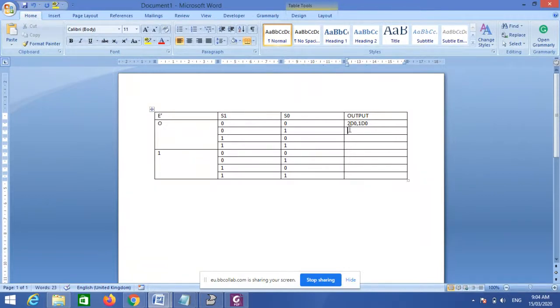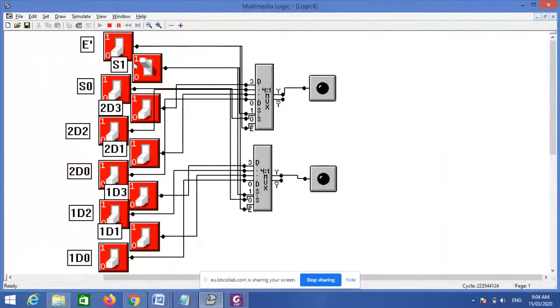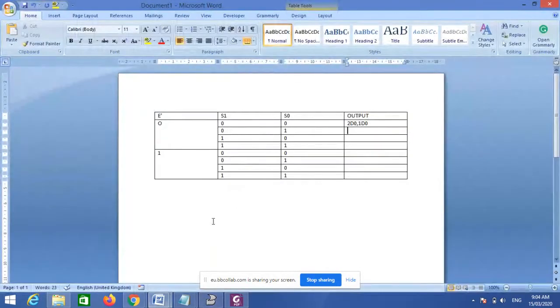So now in this case, when I make 2D2, 1D2, no, I'm just changing. S0 is 0 only, okay? S0 is 1. Yeah, this is 0, this is 1. Now you see D3 is not working, D2 is not working, D1 is working. 2D1 and 1D1 are working. Similarly, we just checked 2D2 was working and 1D2 was working.